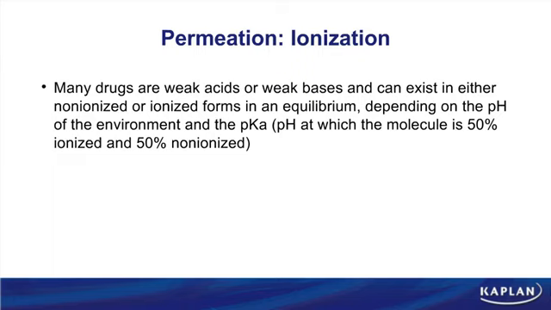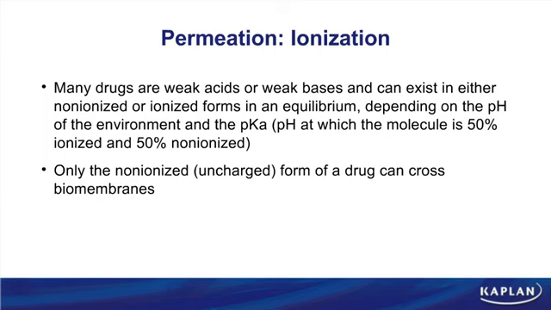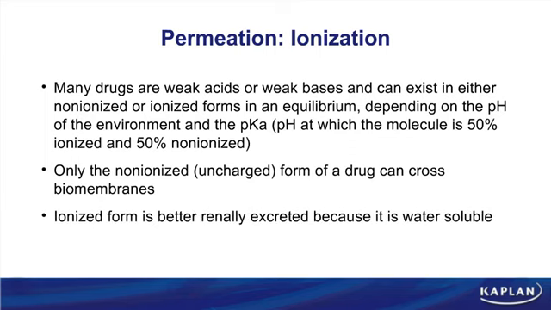Our next topic is ionization. Ionization is very, very critical for you to understand for your Step 1 exam. When you think about the concept of ionization, you have to remember that most drugs are weak acids or weak bases. Probably at least 80% of all drugs fall into this category. And what that means is that drugs can exist in two forms. They can either be non-ionized or they can be ionized. You should remember that the non-ionized form of the drug is the uncharged form of the drug, whereas the ionized form is the charged form.